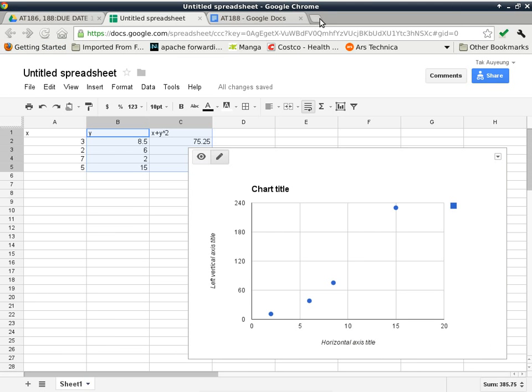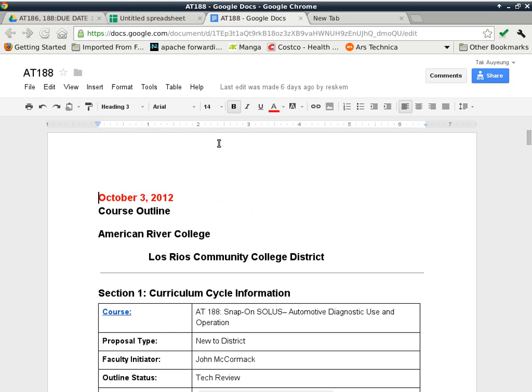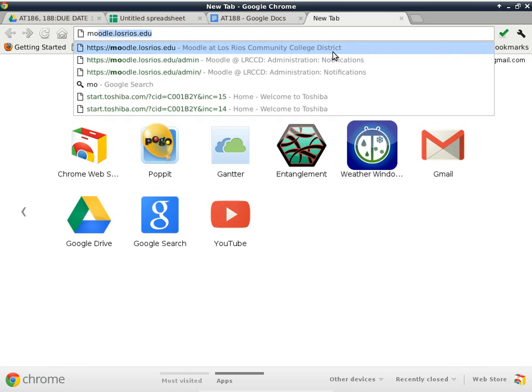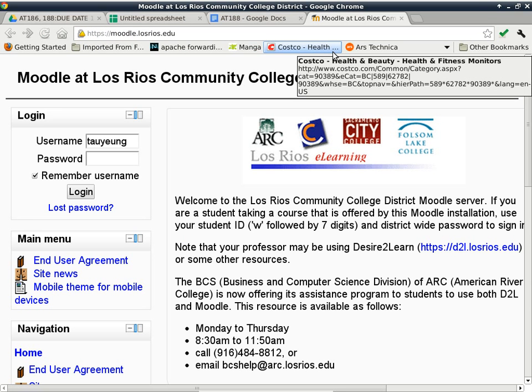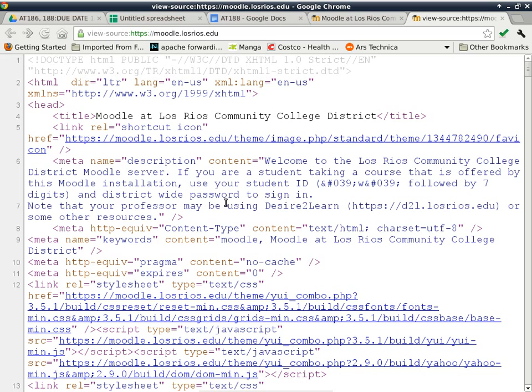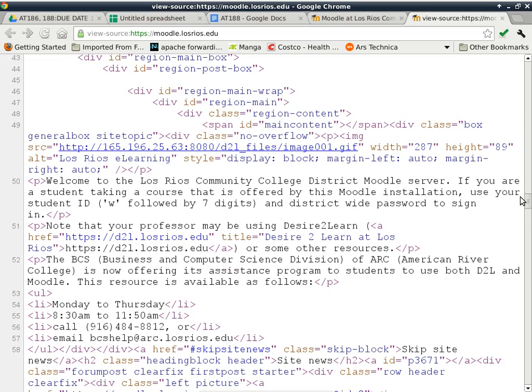We'll go to Google Chrome here, and then we'll go to, everything here is actually a web page. It's actually in HTML and CSS, but these are fairly complex examples. We'll go to something that's less complex. We'll go to Moodle, okay? Just the front page of Moodle, just like this. If you do a right click and say view page source, this is all in HTML. This is what HTML looks like. Okay, for the most part, it's just dealing with the tags. In other words, if I pick something that's typical, a lot of these is not very typical. Okay, right here is a typical one.